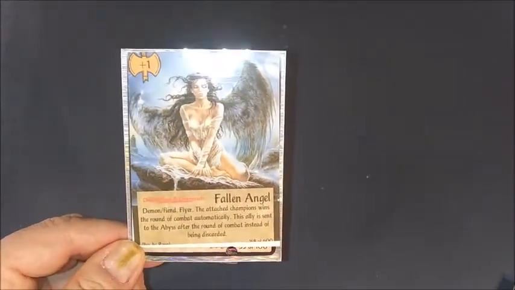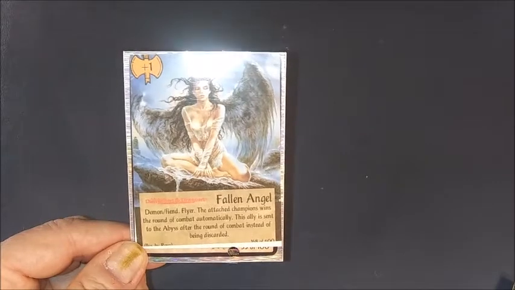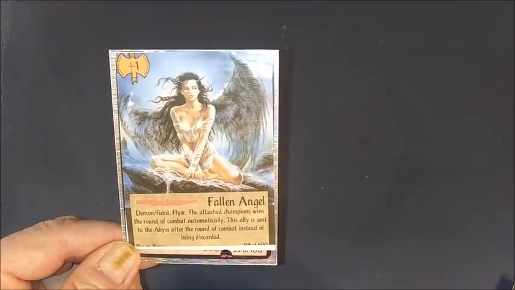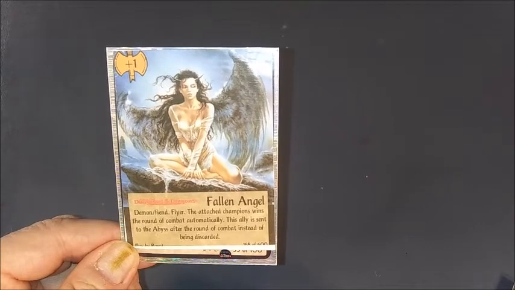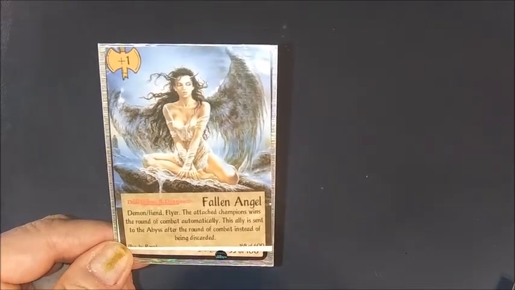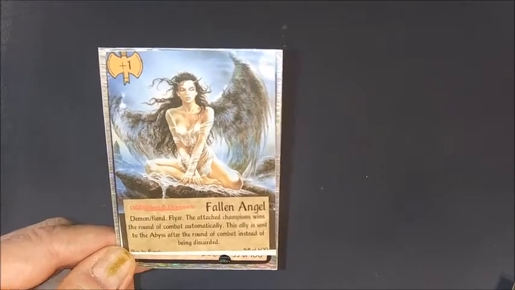Fallen Angel. Another fan card. This is an instant defeat card. It's a +1 ally, demon, fiend, and flyer. The attached champion wins the round of battle automatically. The ally is sent to the abyss after the round of combat instead of being discarded. Again, this one's close to getting banned, although some of the players have started putting it in their decks as well, so maybe she'll be around for a little while longer.